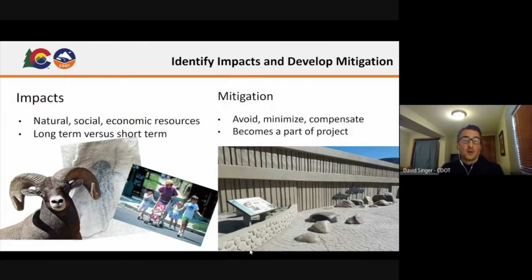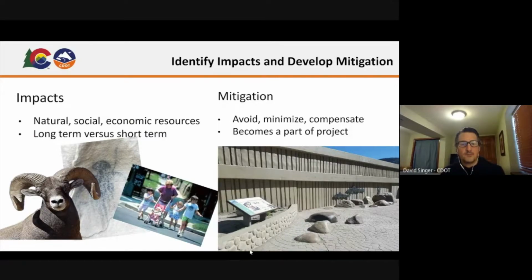And avoidance is great, but it's sometimes not practical. And so you can try to minimize that. And in some cases, the fundamental reason for a project cannot be achieved without doing harm to this resource. We lose, Susie will say, these trees, I'd love to keep them, but a lot of times the trees have to go. And so the mitigation is, well, maybe some new trees will go over here. And that's kind of how you do this iterative design.